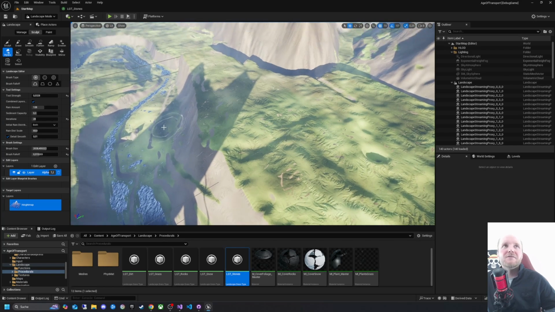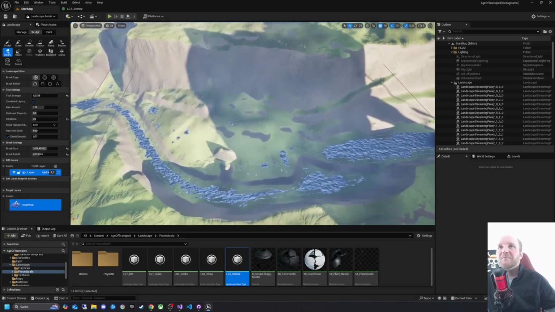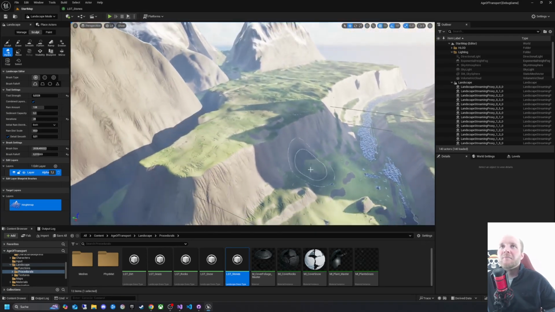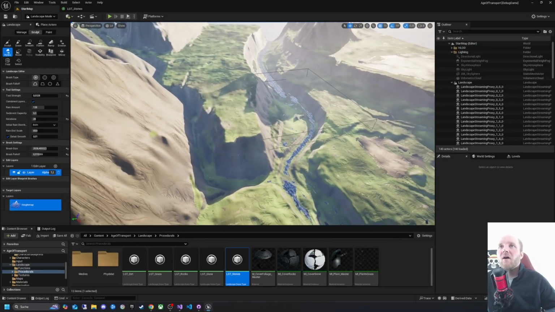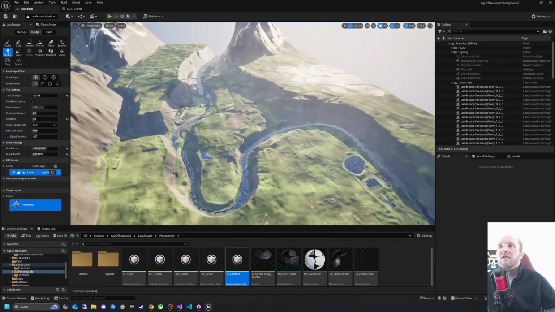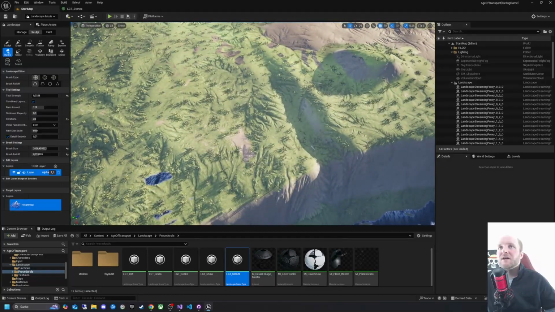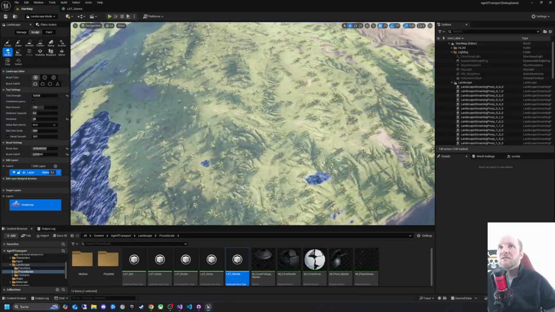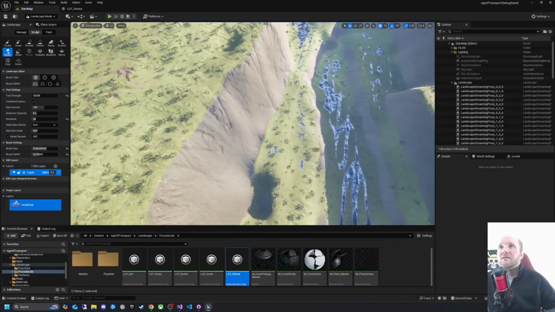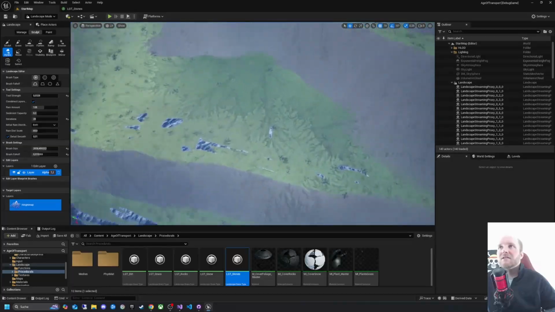I'm not a very good landscape designer, but I'm learning. And when you only have a few like this, it doesn't look that bad, I think.